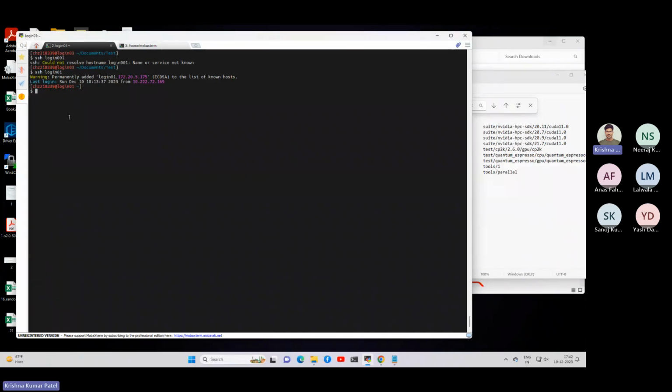So yeah, right now you can see that this is the account, and this is where I am, login node number 1. And now I want to request HPC to give me some compute node where I can run my code without being blocked. How do you do that? There are two ways. There is PBS script that you can write and submit your jobs. Another way is interactive session. You can ask for an interactive session. First, I'm going to show you interactive session, and then we'll see what is PBS and how you can submit with PBS.